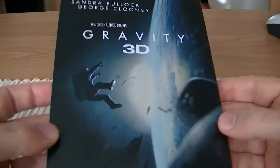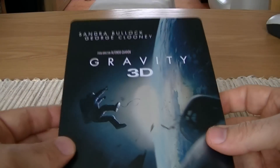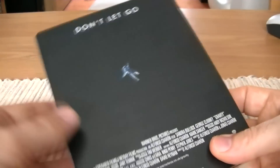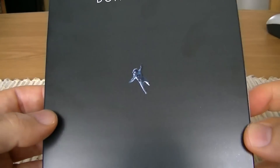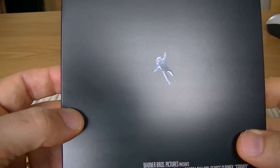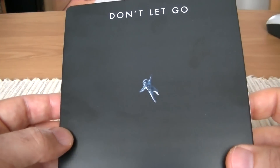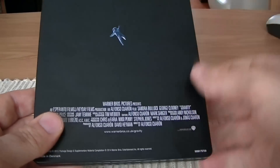Which is a shame really that having such a nice finish on the steelbook itself is then all covered up by all of these words and numbers. On the back — also this is a fingerprint magnet, I have to say. Even though I've been wiping it down, my thumb touching it shows all the prints. On the back we've got the astronaut, once again with the spot gloss finish. You can faintly see the stars — it would have been nice if they stood out a little bit more. The caption there says 'Don't let go.' We've got the credits on the back, which I'm not that big a fan of — they're better when they're put on the inside.